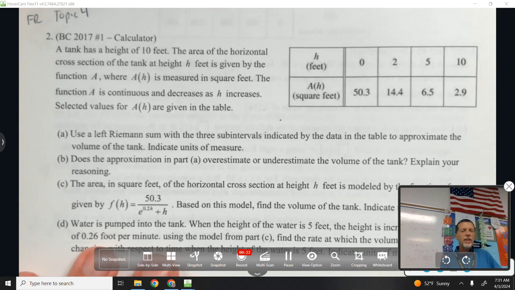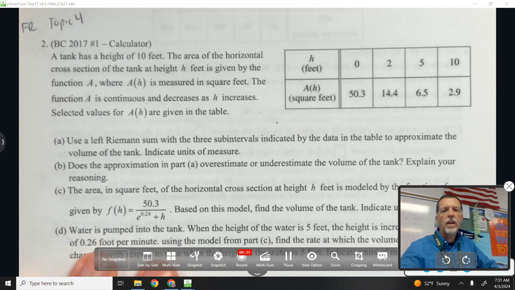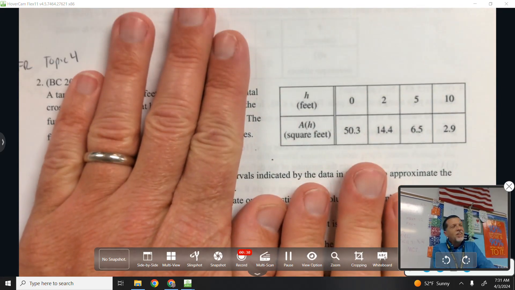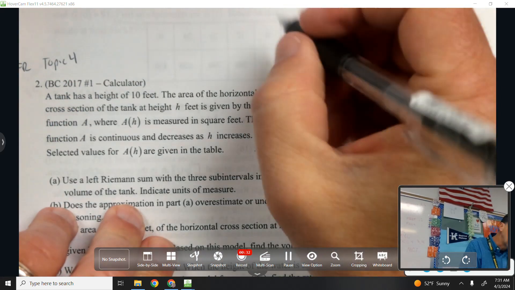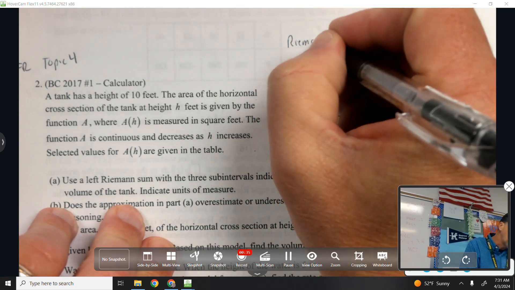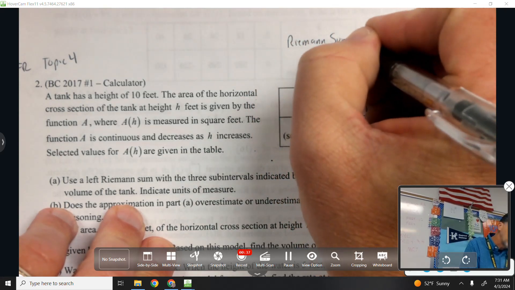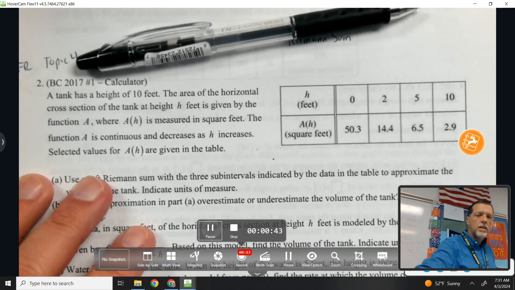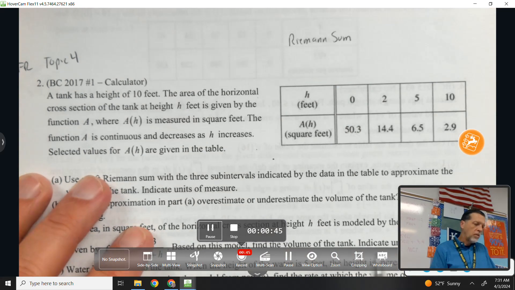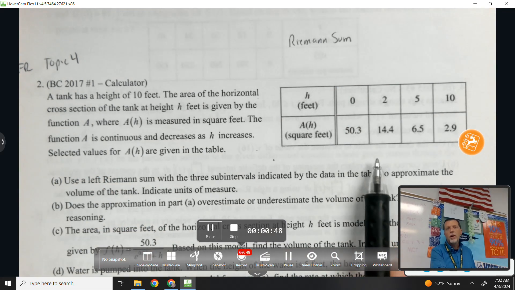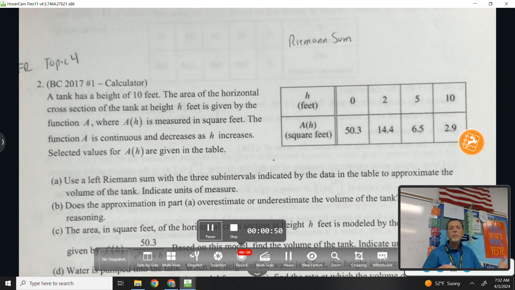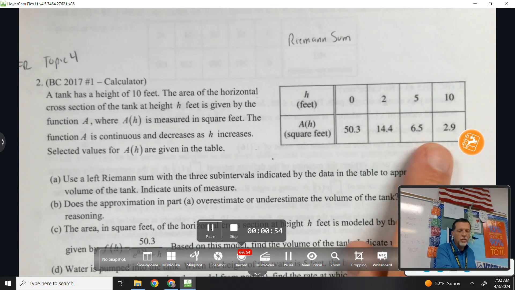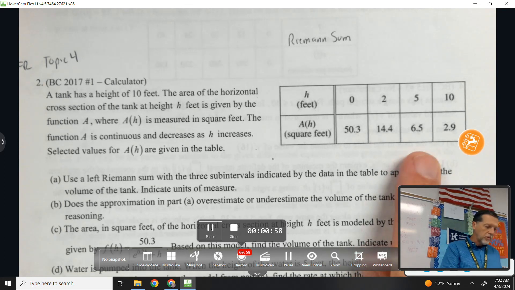All right, the tank has a height. You know what? Let's back up a second and say some of the things we said yesterday. Anytime you see a table, cover up everything else. Your brain should probably start thinking, probably going to ask me something about a Riemann sum. So Riemann sum, left bound or left hand sum, right hand sum, midpoint sum, trapezoid sum. Probably not going to be a midpoint sum with only four pieces of data here. So probably left or right or trapezoid.